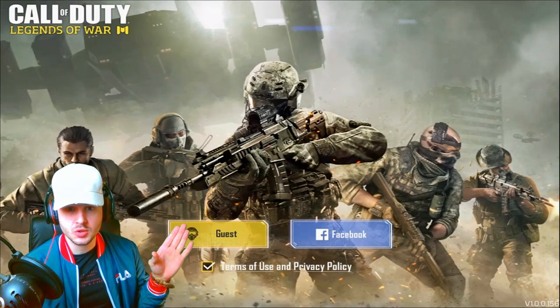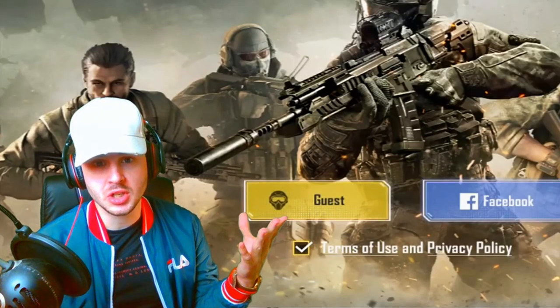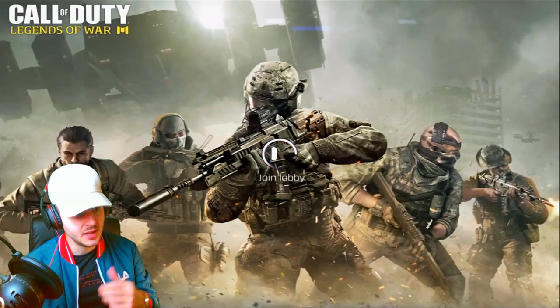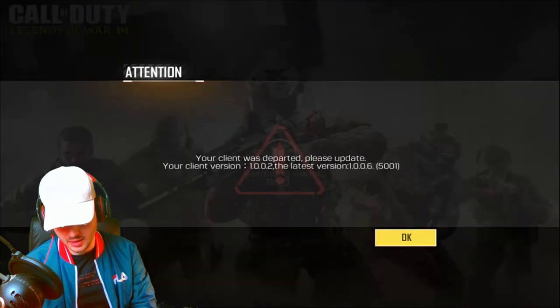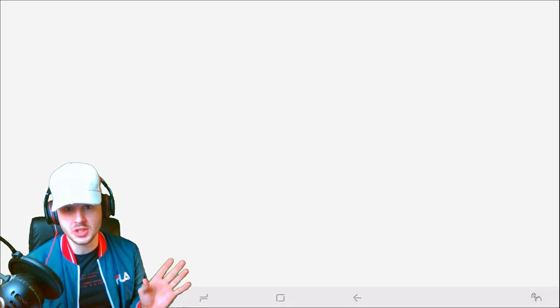So yeah, this is a loading screen at the moment, basically, guys. I tried using a VPN to get into the Australia version, but as the beta's closed now, that's the end of the beta. So if I try and log in now as a guest, it'll say guest login, join lobby, connection terminated. So they're totally closed at the moment. Yeah, I can't actually do anything to log into the game.